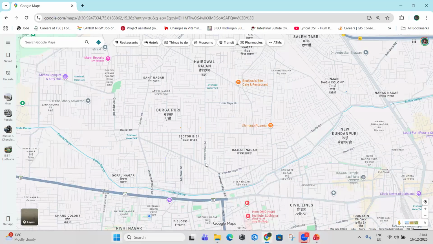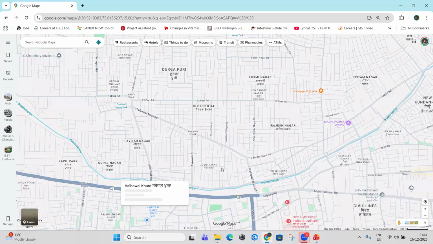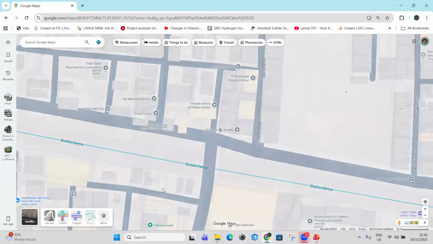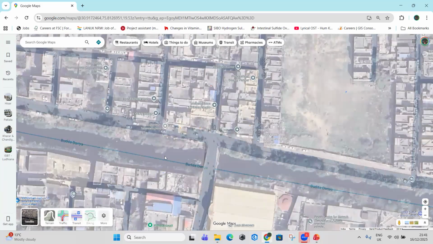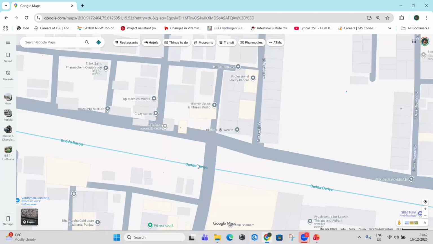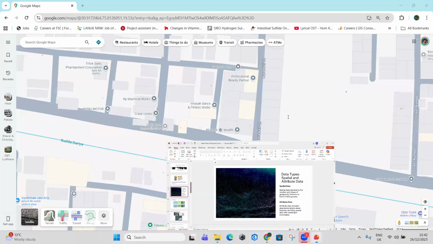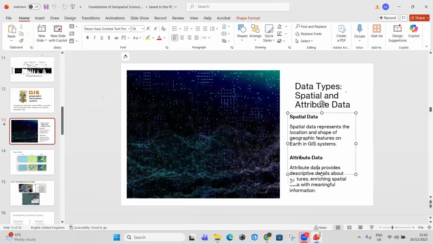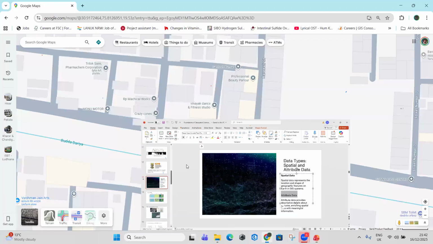So, do you see this river kind of thing, right? This canal inside the city. So when I converted it into a digital format, I created this line, right? Google created a line. So that is the geometry of it. But there was some text data added to it. So this is the text, the name of the river. Okay. So the line represents the spatial data and the textual information, the added information, is called the attribute data.